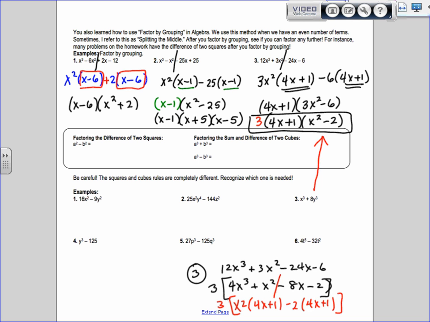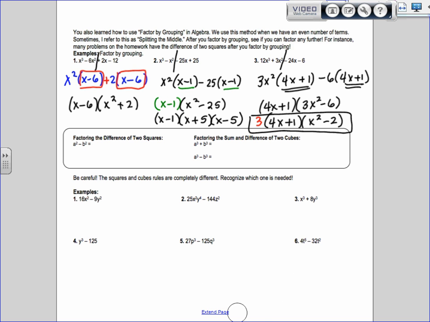You'd get that at the end. Okay, does that make sense? It's not a huge deal if you forgot to pull out the GCF at the beginning. But later on, as we're factoring more complicated things, it's going to save you a lot of time if you look for that GCF. If you don't, then you're going to waste like 5 minutes on a problem just trying different things.